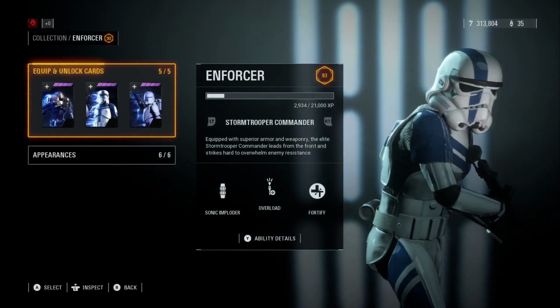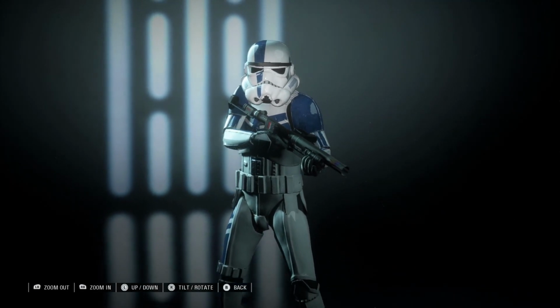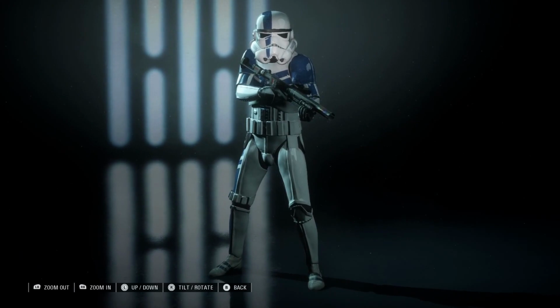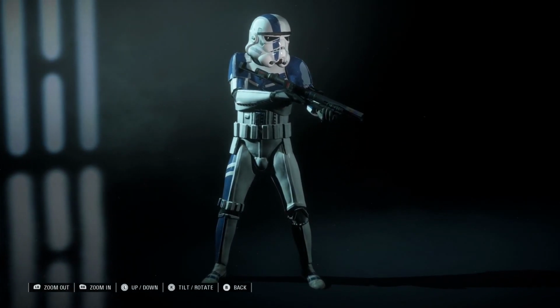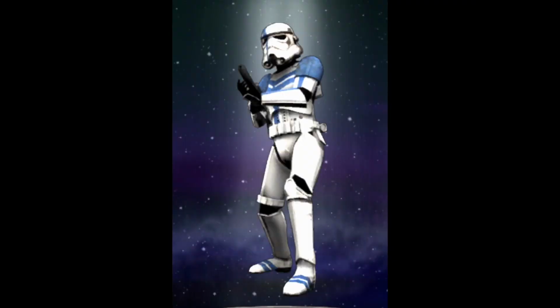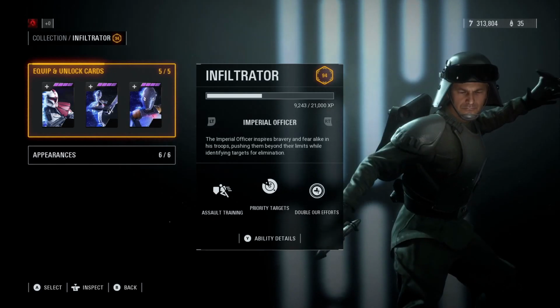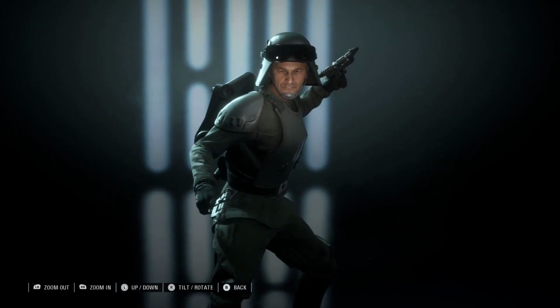And moving on to Imperial reinforcements, the Death Trooper is actually replaced with the Imperial Commander skin, which is an armor set from the first Force Unleashed game, and Death Troopers didn't even exist back in 2005, but I like how the mod author borrowed from another iconic Star Wars game from that era. The ISB agent is simply replaced with an armored up Imperial officer.